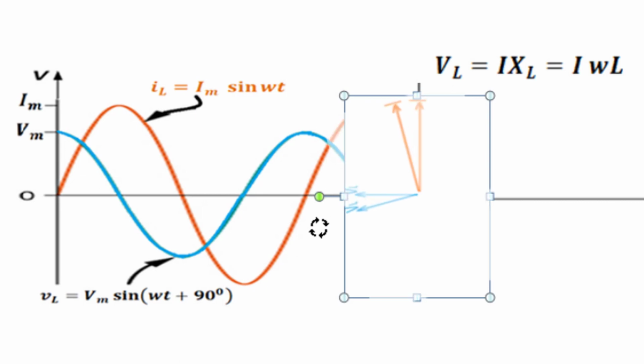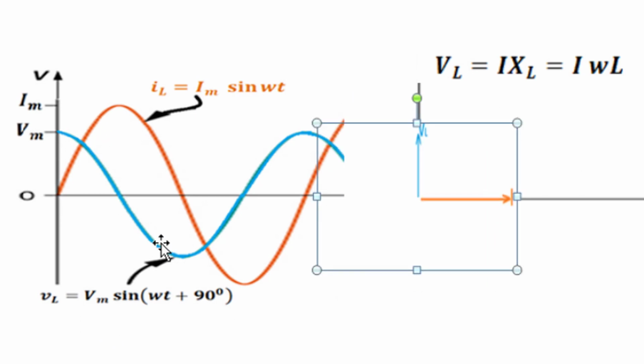Further rotation of phasors changes the polarity of voltage across the inductor and reduces the current magnitude through the inductor, and one complete cyclic rotation will produce one cyclic variation of current and voltage in a pure inductor, where voltage leads current by 90 degrees. So this wave diagram and this phasor diagram represent the same thing.